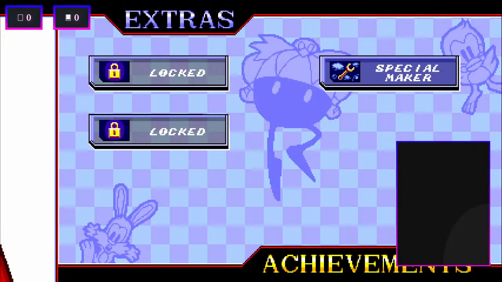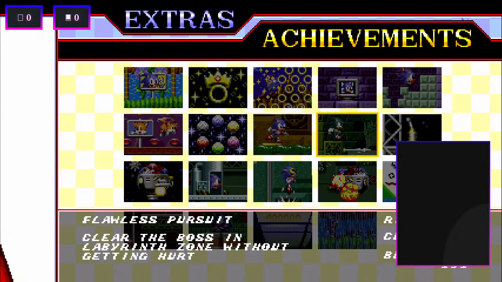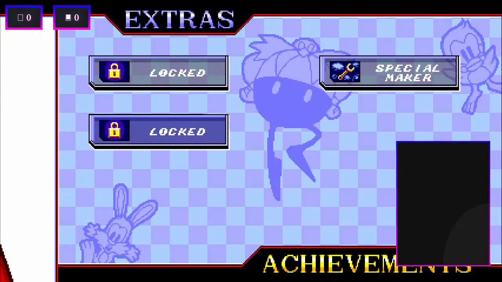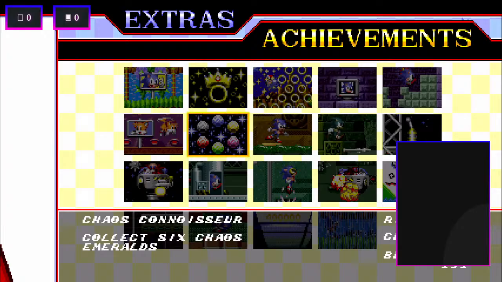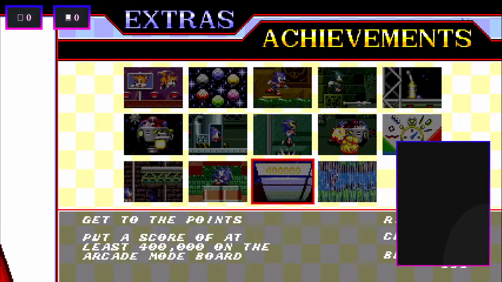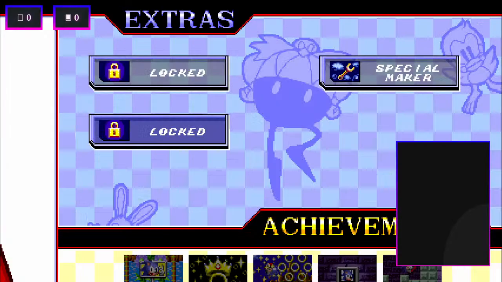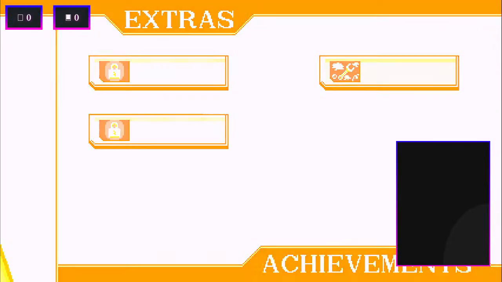Extras. You can unlock achievements in this game. You can also make your own special stages, apparently.